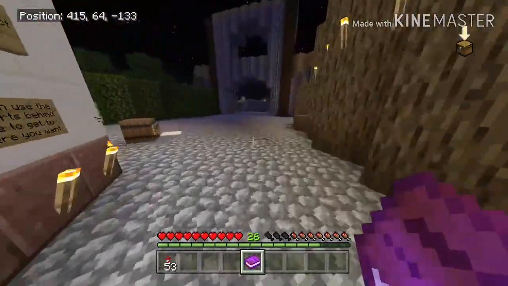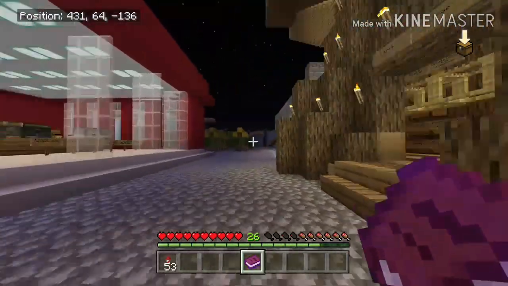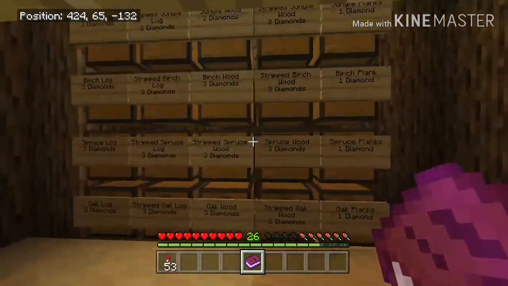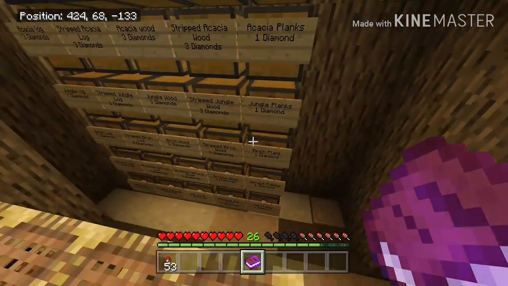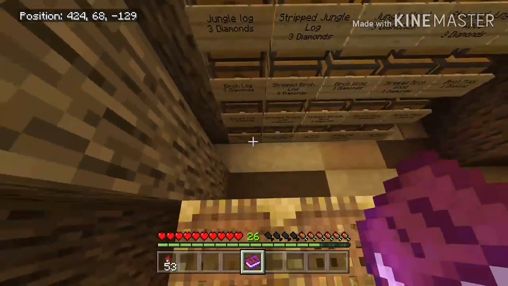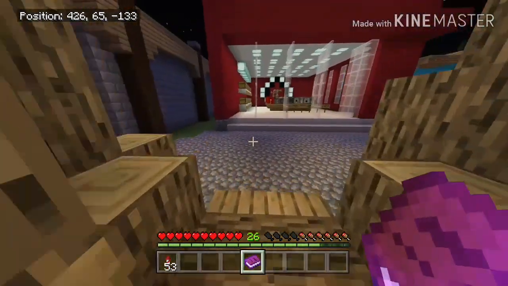Here we go, I'm going to give you a tour of all the shops. So this is the wood shop. This is owned by Jonah, my brother. It has every variant of wood. It does not have stairs and all that stuff. You have to make that yourself, but you do have to purchase all of this. And they range from 3 diamonds to 1 diamond.